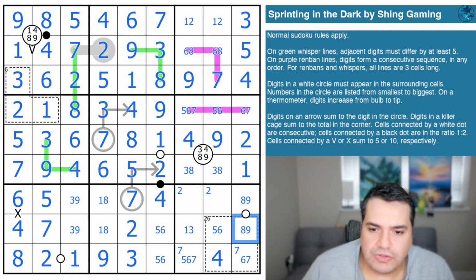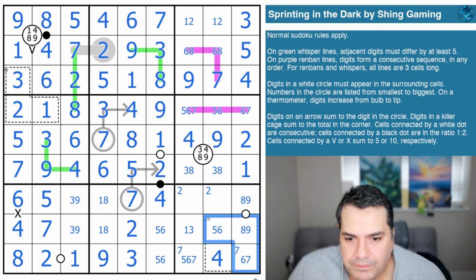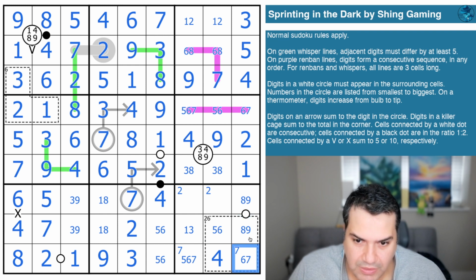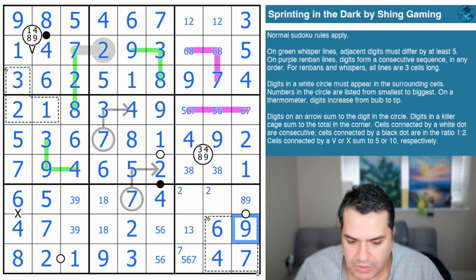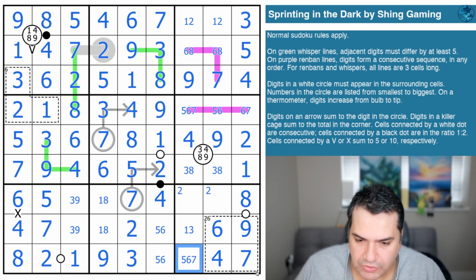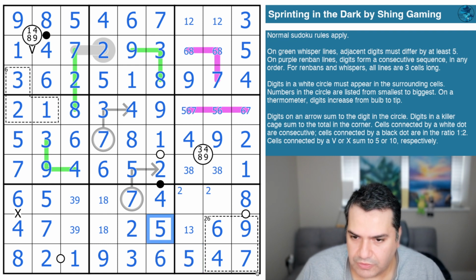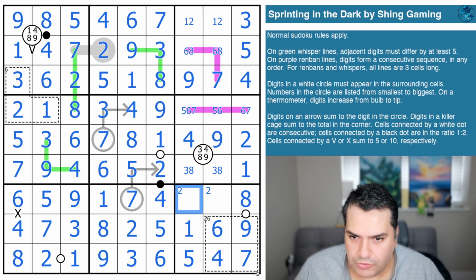Right, back to this cage. So we need 22 between these 3 cells. Now even if I maximize it, that's 6, 7, and 9. 16 and 6, that's the 22. That's the only way I could do this. 6, 7, 9, 8. That's not a 7 anymore, or a 6. So that's the 5, the 6, the 5. 3, 9, 1, 8, 1. This is 2 or 3.